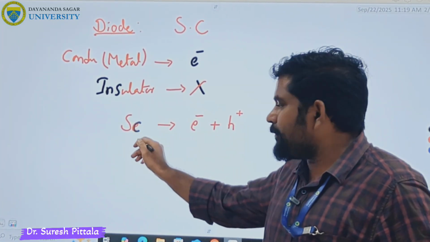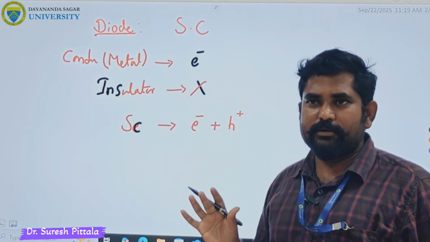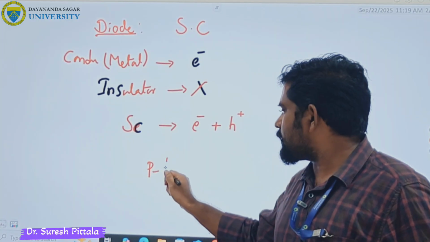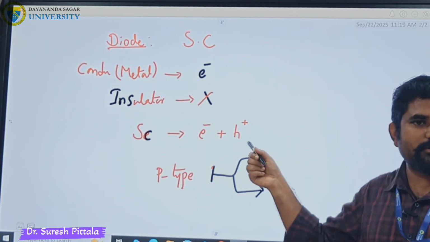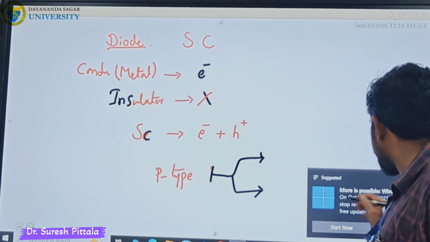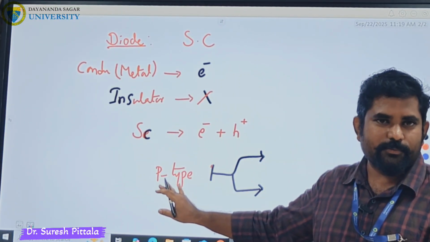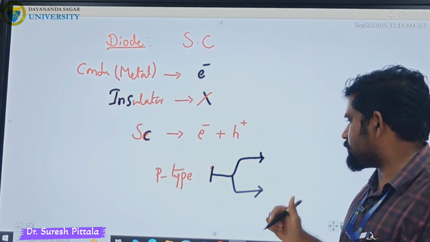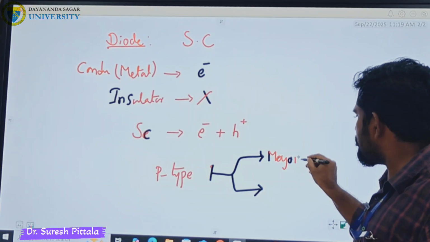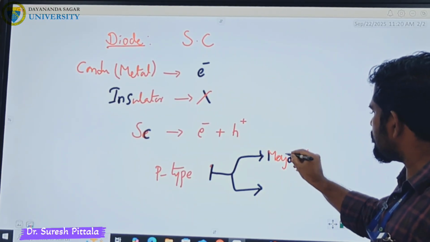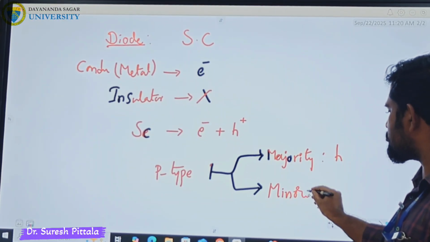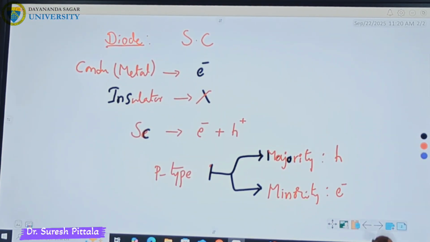Now the semiconductor can be modulated the way I want. So if I dope more, I'm not going into the details, I can make a P type semiconductor. So in the P type, who is more? Always remember P is nothing but positive. Who is positive here? Holes. So the majority charge carriers, if I say the majority, what happened? Majority is nothing but holes. Cool. And the minority charge carriers are electrons. Always. That's the P type.